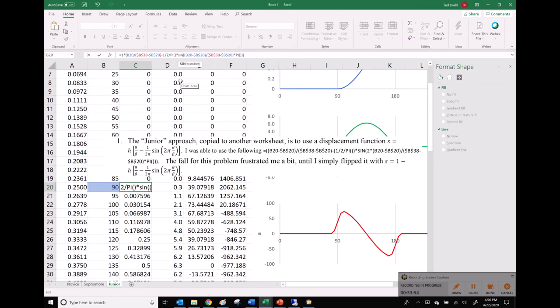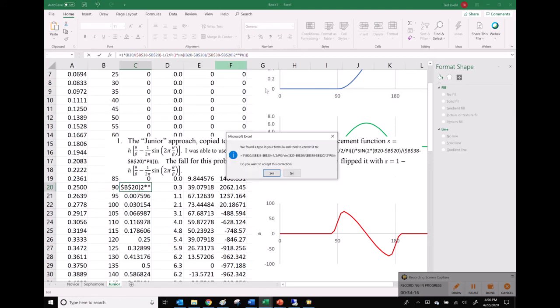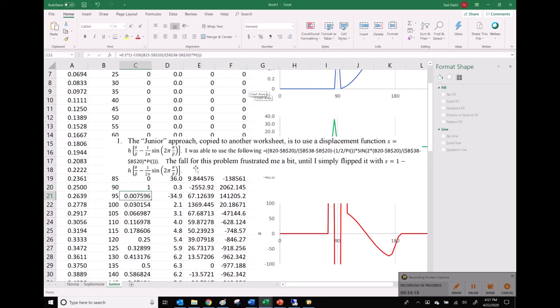Whoops. And inside the sine, we need 2 pi, whereas we had just a single pi before. We'll put it over here, 2 times. And I think everything else is the same. So let me see if I have that. Oh, I didn't. I have too many of something. Let's see, what did I do wrong? I have something in here where I have too many of them. I must have left out a parentheses, but it seems to have worked. But I did jump up to 1. So let me pause and see what I did wrong.